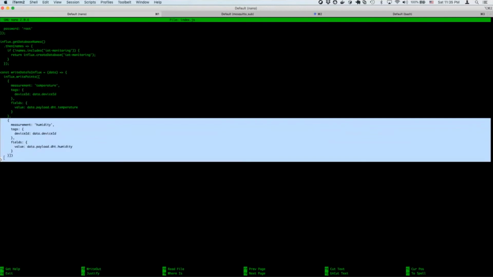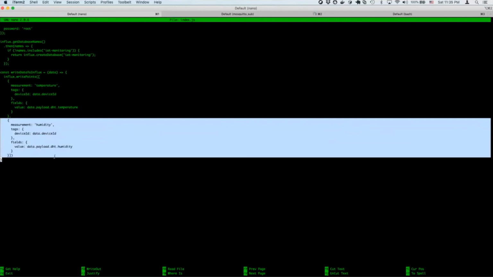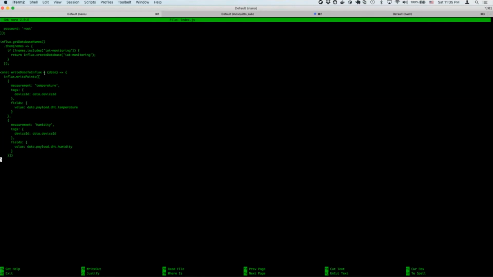The other thing is that we have a second data point, for humidity, which is very similar to the previous one, but instead of temperature we are storing the humidity. And this function called write data to Influx has one argument, data, which is a structure that has inside a device ID and the payload that we received from TTN.